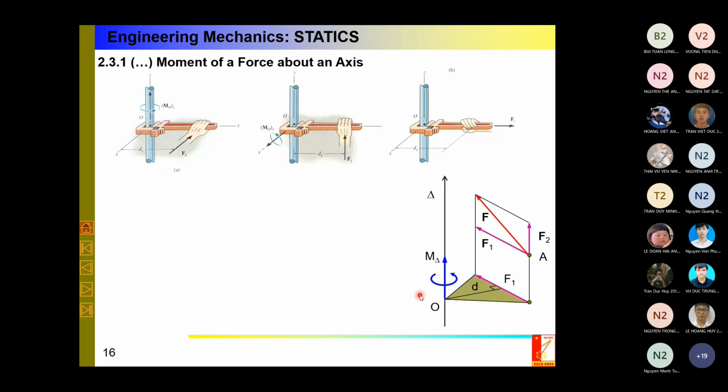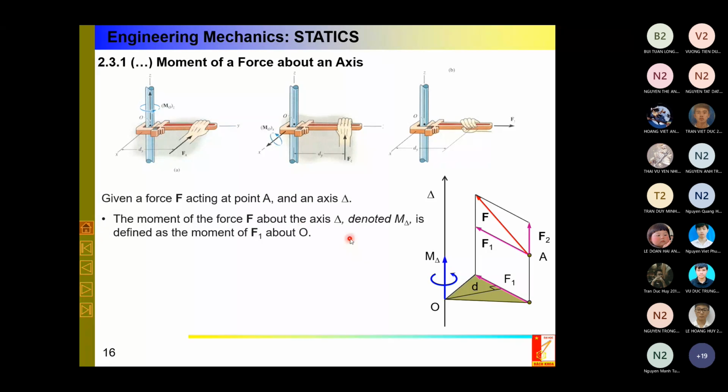I draw the plane perpendicular to delta, and I project this F into this plane. And now clearly I see that F1 gives the tendency to rotate the body about this delta, as a few minutes before, I have only defined by using the moment of F about point O. It means F times D, and I can define it like a vector along this line. Okay, do you understand? So, conclusion.